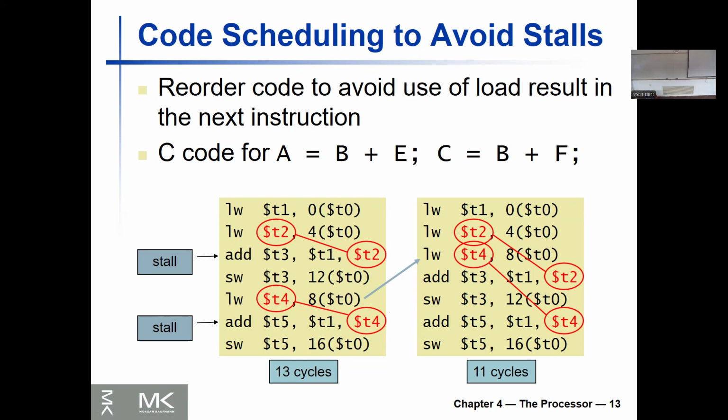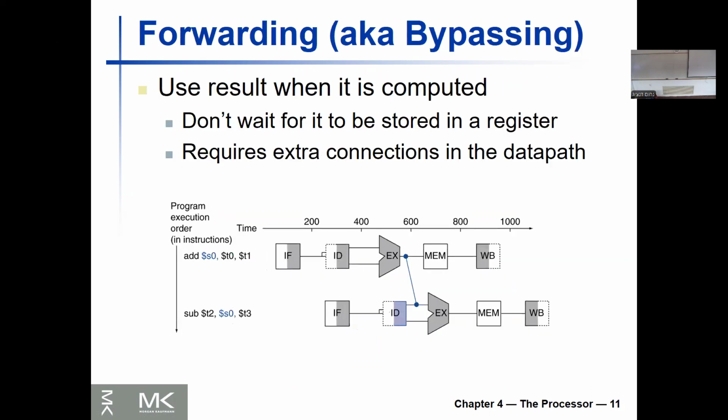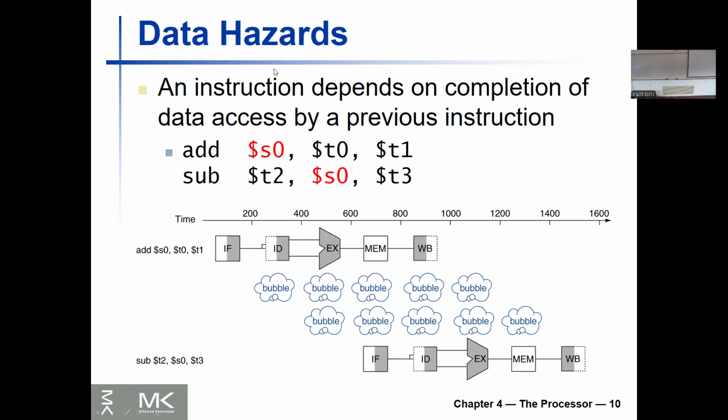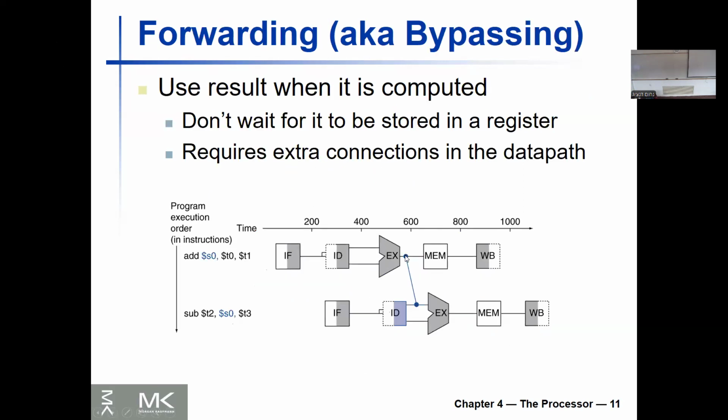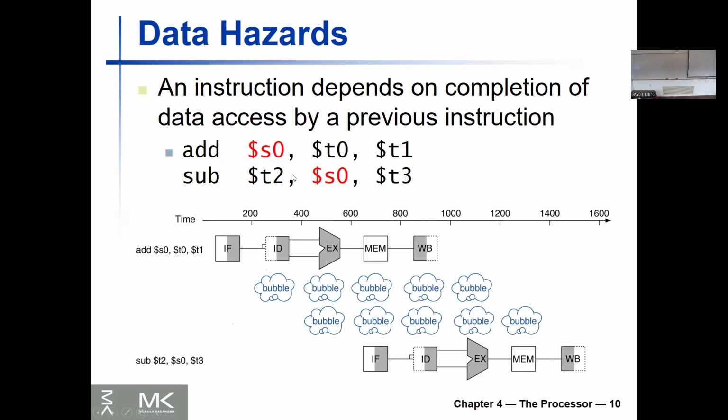We don't need to rearrange code for a command like add and then subtract, which is a very common command. I added something and then immediately use it. It'll be ready. I won't have to wait. We had bubbles, and in the end we determined we can get rid of them by having a forward. So in this command, I don't need any bubbles, and the compiler doesn't need to get involved.